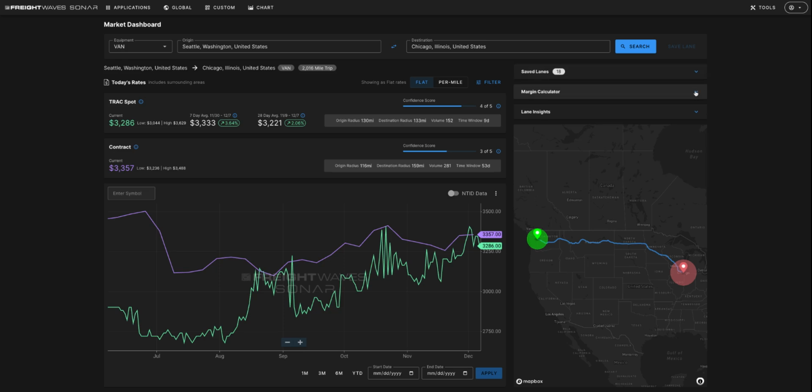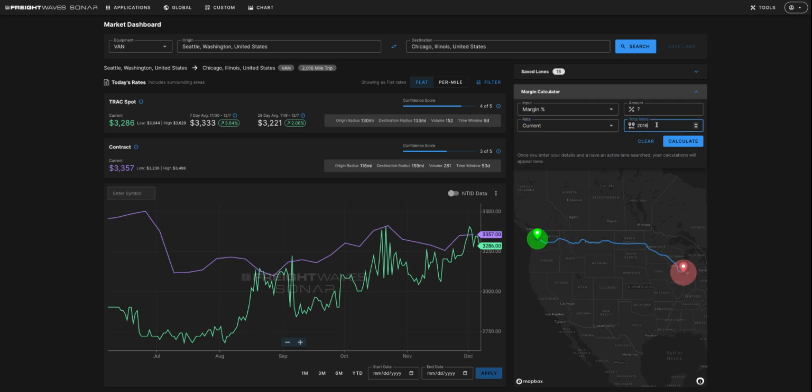Below that, we do have the margin calculator. On the input, we have 4 different input options. If you have different ways that you calculate your margin, click through here and select the one that works best for you. The amount for any of these is able to be edited. So if you want to be at a 7% margin, you can change that amount. And if you want to use the high rate, you can change it to the high or the low, or keep it at current.